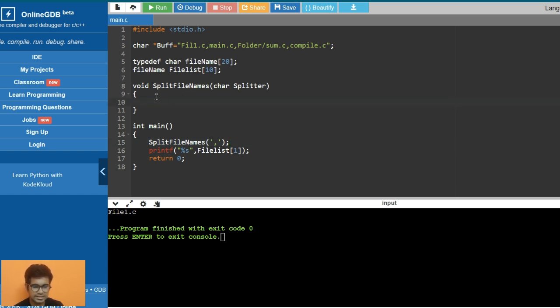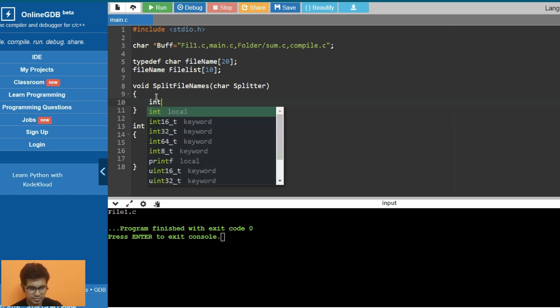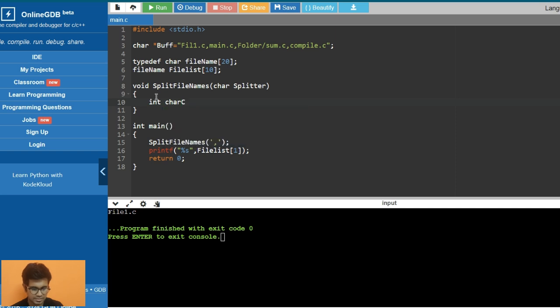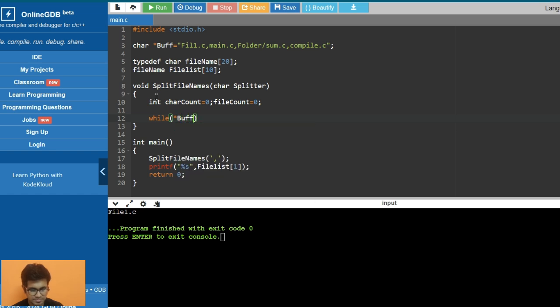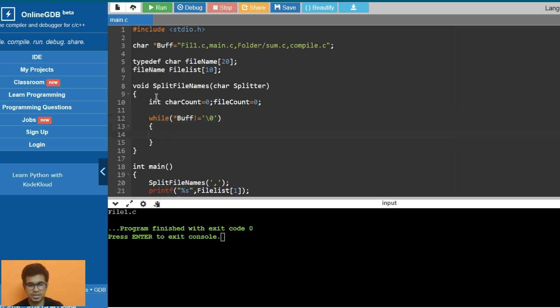So let's now write the main thing here. It will also be two things, right? Here it will be a counter of character. So we say character count, which is 0 initially, and file count, which is also 0 initially. So when we want to increment the file count and when we want to increment the character count, we first say that while the buffer is not equal to null, till then we want to go through the buffer, each character.